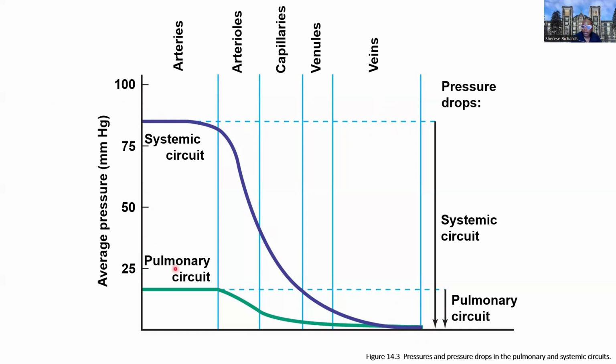Now, comparing that to the pulmonary side of the circulation, pulmonary pressures are much lower overall, but we still have a gradient, right? Important to understand. So lower pressures to start in the pulmonary artery, about lower than 25 or so. And then that drops off as we get to the pulmonary capillaries. And then getting back to the pulmonary veins that come back to the atria, that is even lower, but there still is a gradient in order to move that blood through the pulmonary circuit.